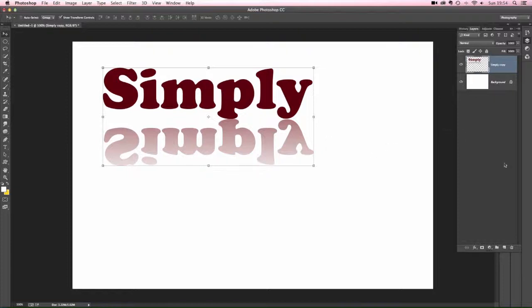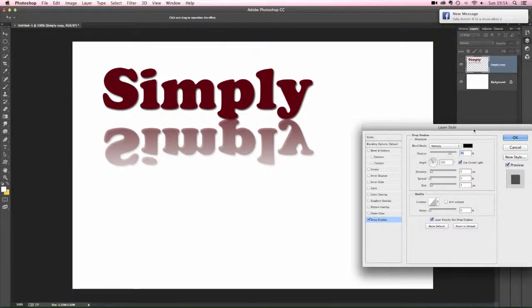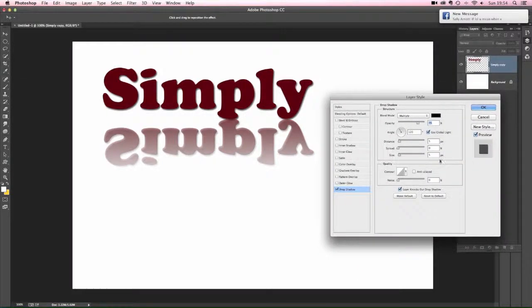If we look at the bottom of the layers menu down here on the palette, we've got a little effects button at the bottom there. You can just see to put the mouse around there. If I click on that, we've got all these different effects. I'll go to drop shadow, and that brings up this box.